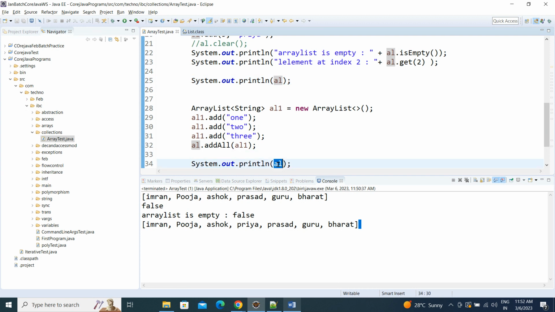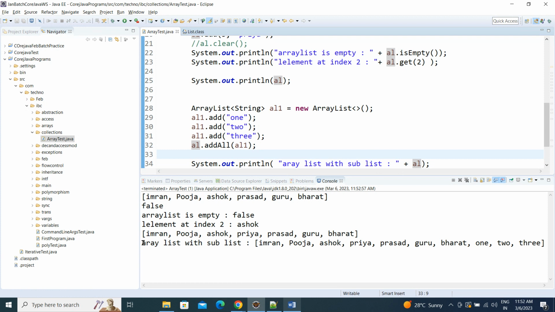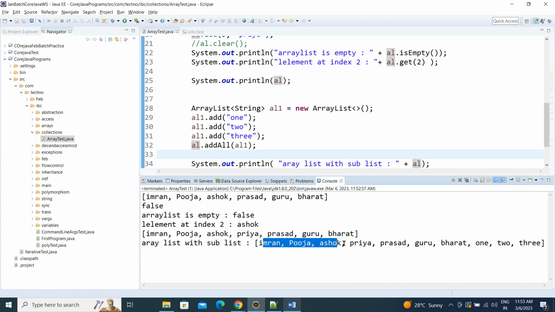After that I'm printing again, array list with sublist. Let's see. See at the last one now, the array list with the sublist has all this data there. After that again it is adding some data.